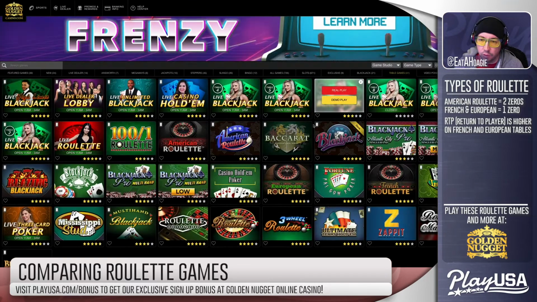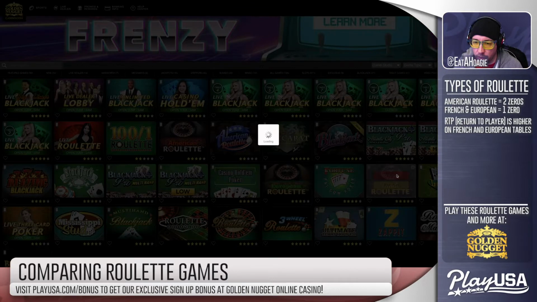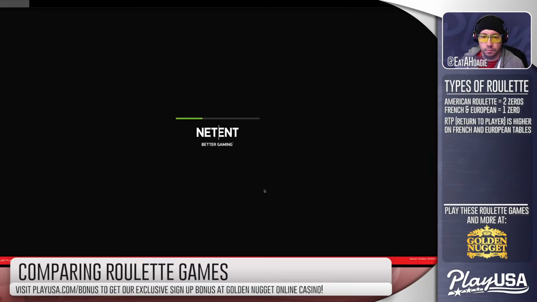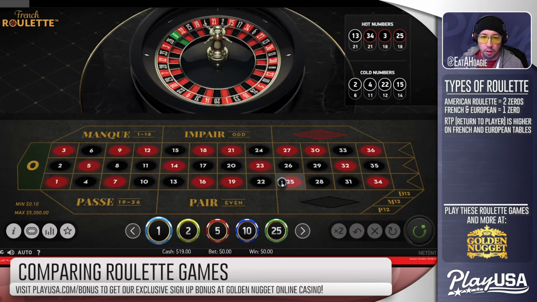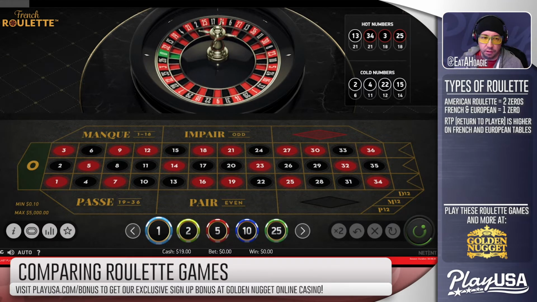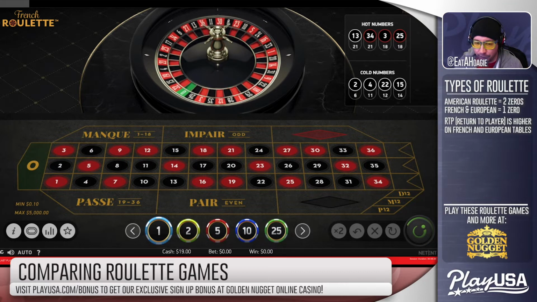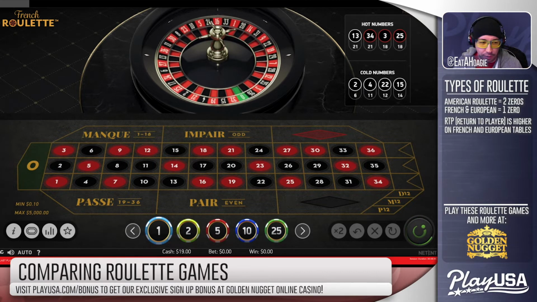That is the average over 5,000 spins, I think they usually say. So we'll jump in here. Now this one you're going to see that it looks a lot different. Now here we're jumping in, real play. This is French roulette. All right. So now you can see the board looks a little different. The first thing you should take notice is that there's actually words in French. So that should be your first clue that you are no longer on an American roulette table.